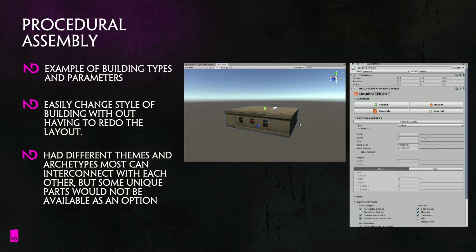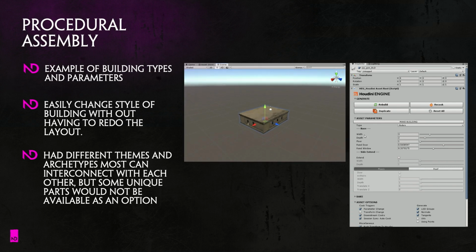One of the other key requirements and goals of what we achieved with this tool was to make it so that we could very easily take one type of building's architectural style and replace it with a completely other type of building style.